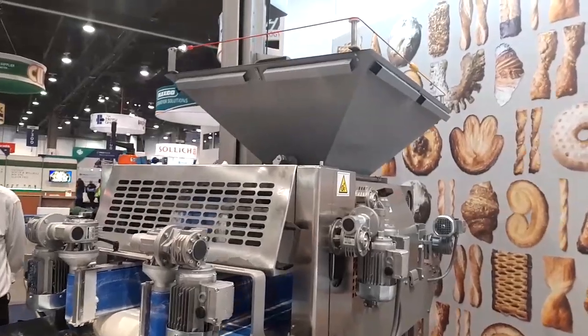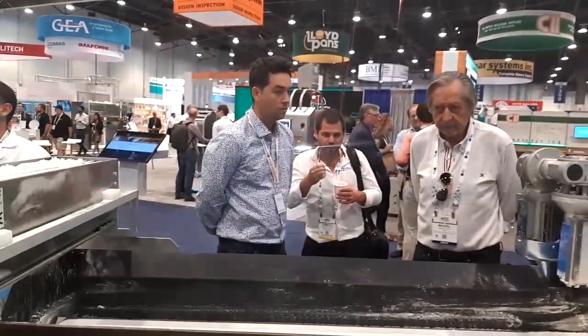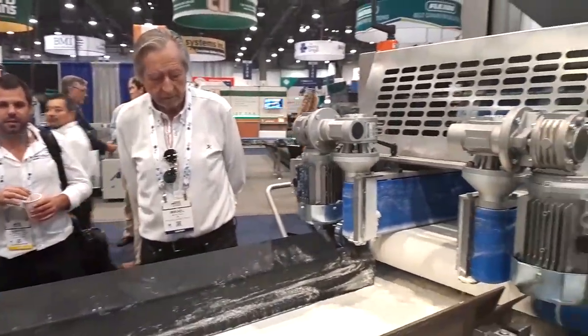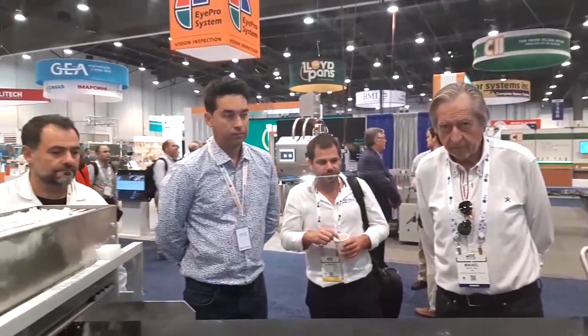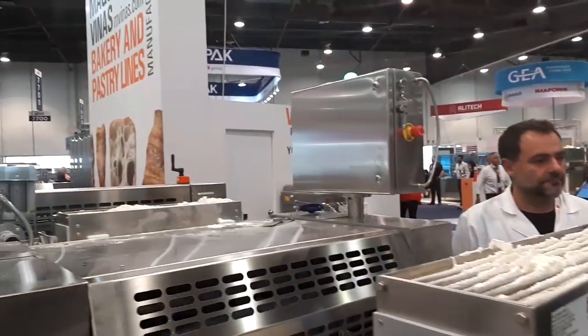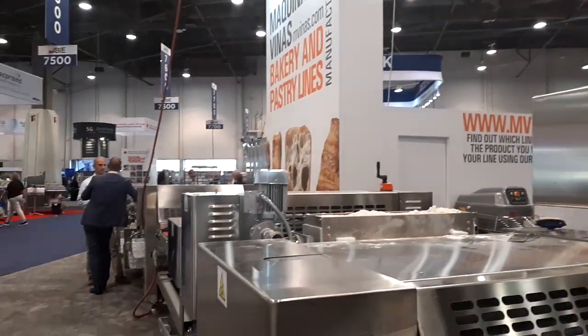We are going to do a snack. Small bread, you will see it. Now, we're waiting for the dough to come out. I'm going to give you a general view of the booth again whilst we're waiting.